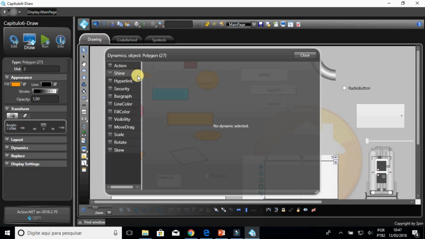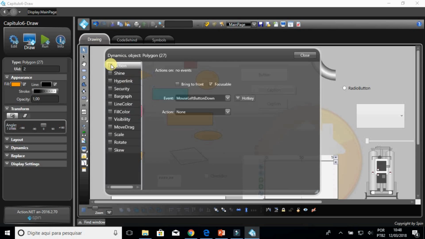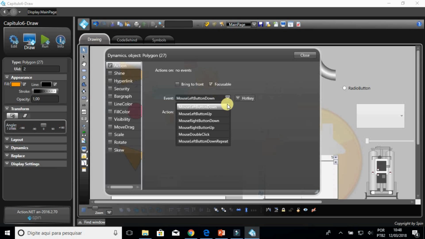Double-clicking on the object opens the dynamic settings. In the Action option, Event field, you choose the type of event that will call the action. It can be the right or left click of the mouse as well as 2 clicks. In Actions, you can set or toggle the value of some tag, open or close a display or layout, or execute expressions or scripts.